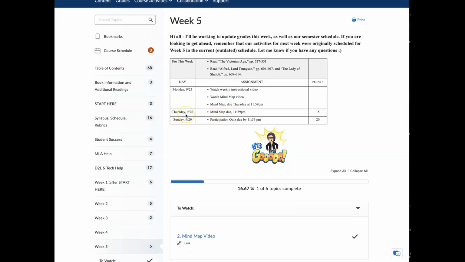So I do want to note that the original due date for the mind map is Thursday, but because it's not a discussion, and I know discussions don't have the grace period because it really requires that you communicate with one another, you respond to one another, and that means it needs to happen in real time so people can read responses and do all that good work. But the mind map is a bit different. It's not requiring any other commentary from your colleagues. It's submitted to me. So I've actually made that due date essentially Sunday with the full grace period to Tuesday. But of course, I encourage you to get it done on Thursday. Why not get the mind map out of the way?